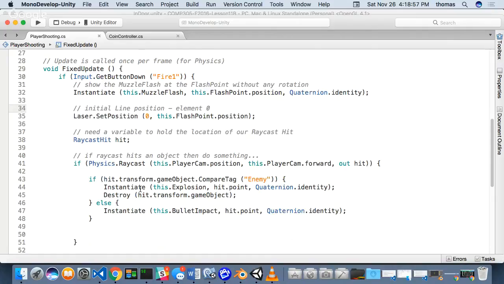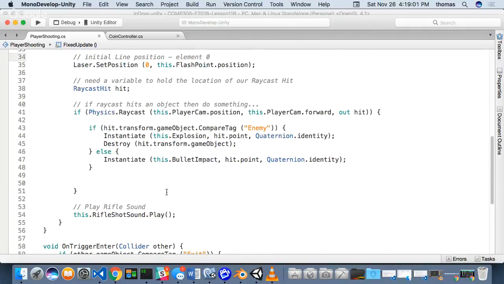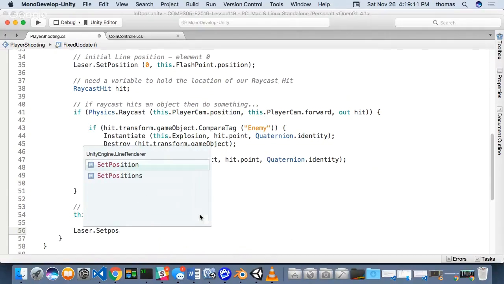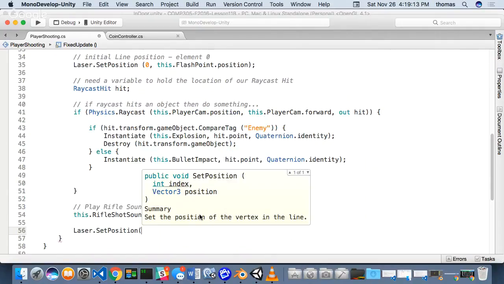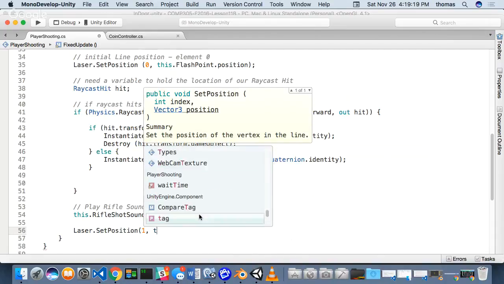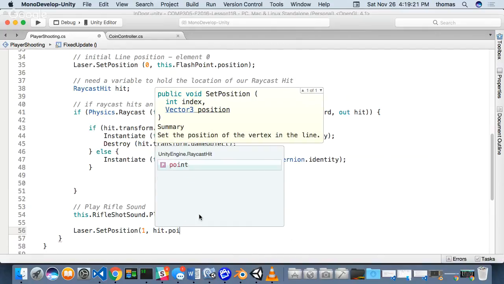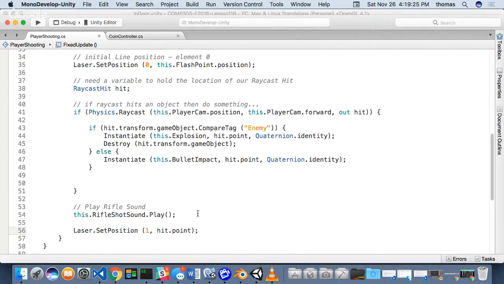And then if it hits anything, whatever it hits, I'm going to play the rifle shot sound, and then I want to say my laser dot set position. Position 1 is the hit location, the hit point location, where I want it to go.